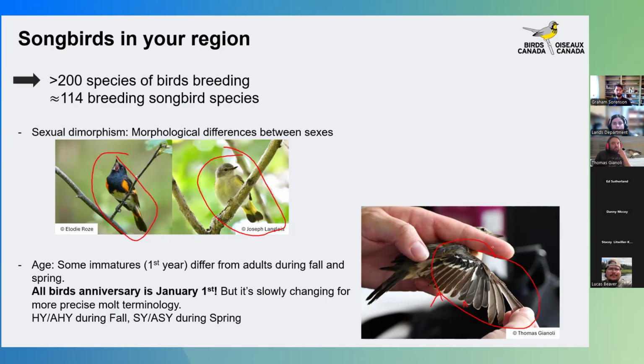Normally we can go from hatching year, so it's the first year, and after hatching year, which is the second year of the bird, all bird anniversaries are January 1st, but after that, it's after hatching year or after second year, so it's a young adult. So basically that, but there are some other groups of birds like birds of prey where it's a bit easier, but I won't go into much detail on that.